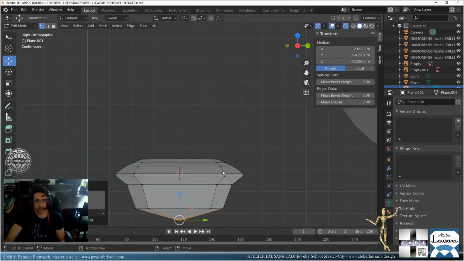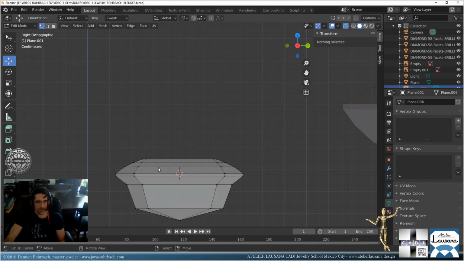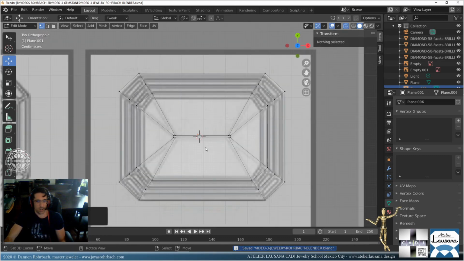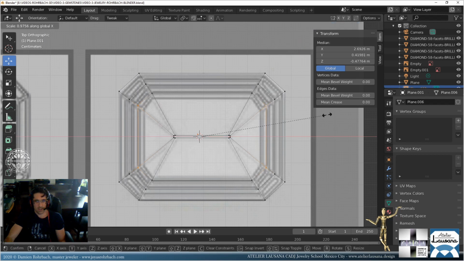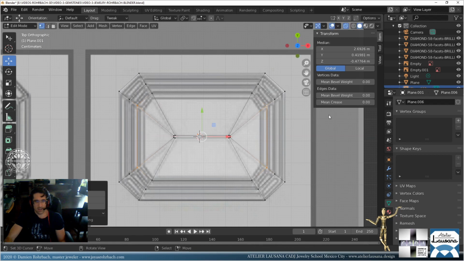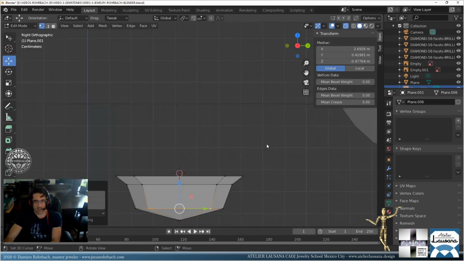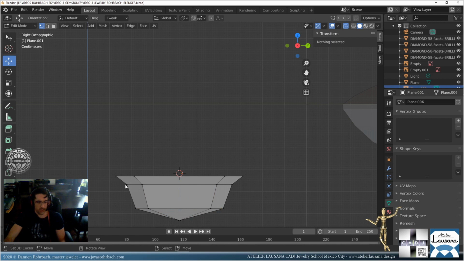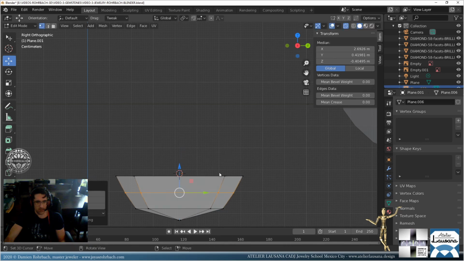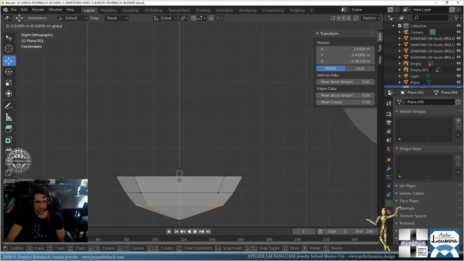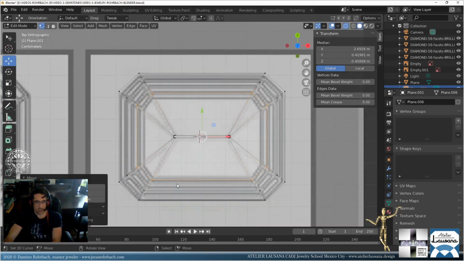Now I'm going to take this, or Alt A, sorry. Okay. H to hide these vertices, and I'm going to check a couple of alignments right here. Okay, that's pretty good, but these guys is X. Okay, so now it's the side view that doesn't work at all. B, the level of this guy is somewhere here. Let's make it a bit bigger. B, that's correct. Front view, top view.